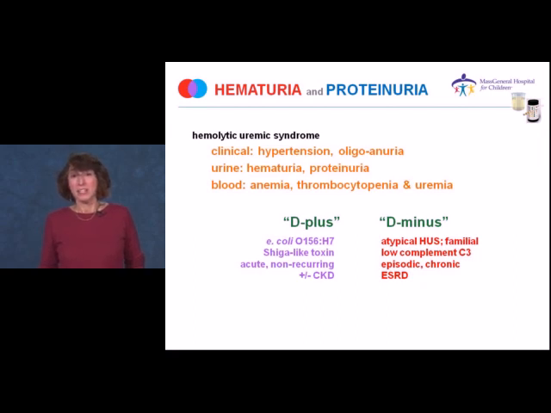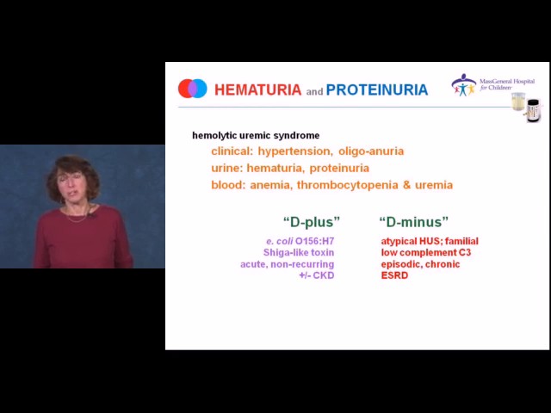And for HUS, there is a traditional way to think of the two different categories of HUS, D plus and D minus. D plus is a diarrheal disease. The classic agent that causes it is E. coli O157:H7. And it produces a Shiga-like toxin, which is responsible for the pathology. And it is an acute disease that does not recur. And if the patient gets enough support and can survive the acute insults, they will recover, maybe with residual chronic kidney disease, maybe not. On rare circumstances, you can go on to complete renal failure, but that's not the most common.